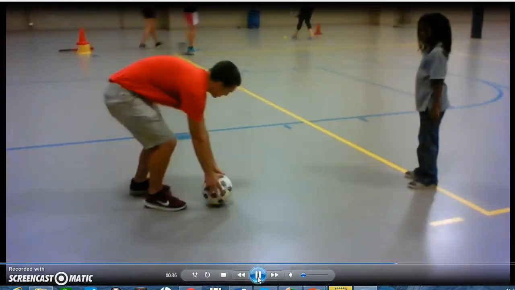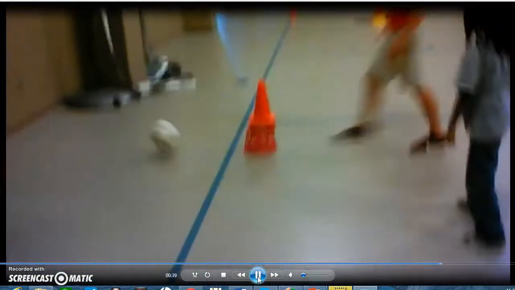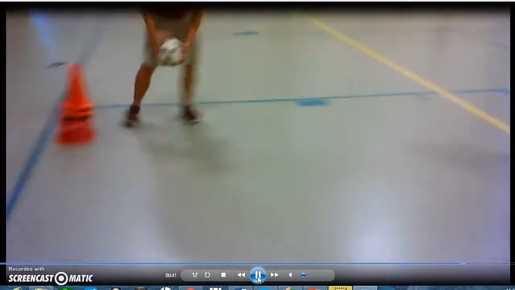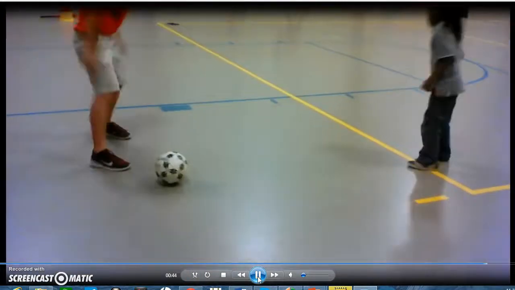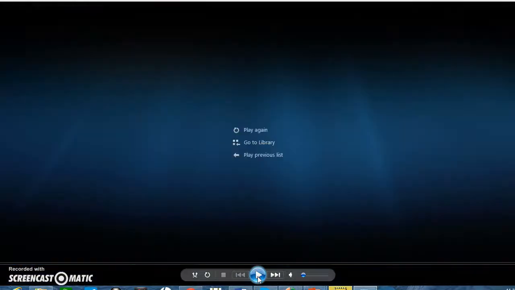And we're going to kick it right on the inside of our foot, right around the big toe area. It generates more control on the ball instead of just kicking it with our toes. He gets a little carried away and kicks it more sideways, but generally, if you kick it with the inside of your foot, you're going to be able to control it a little better.